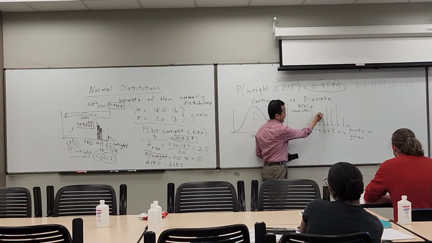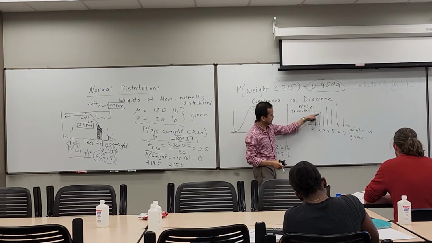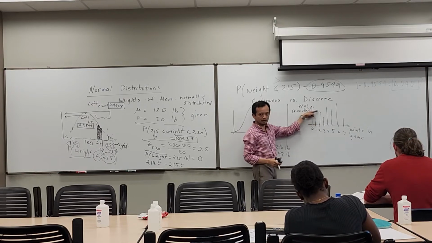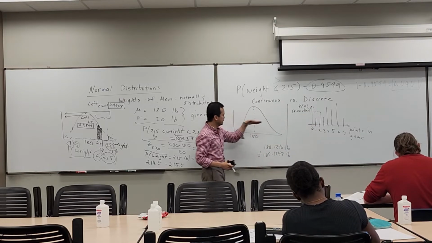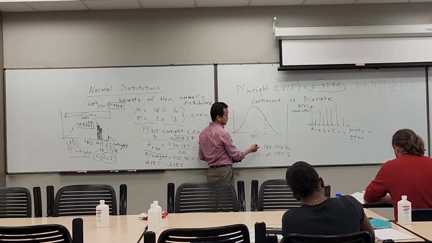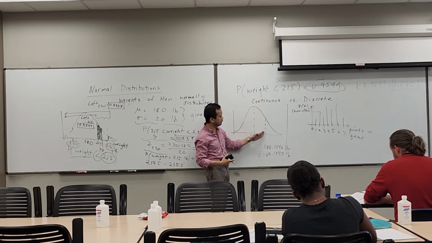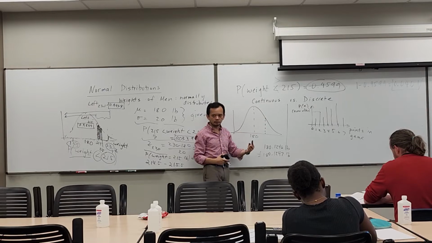So a takeaway from this is that to find probability for a discrete distribution, you look at a single point and just find the height of that bar. The probability of that point, for example 2, is just whatever the height of that bar is. But in a continuous distribution, the probability of a certain data point is defined to be 0, because to find the probability in a continuous distribution, you're looking for area. And the area of a single point is 0.